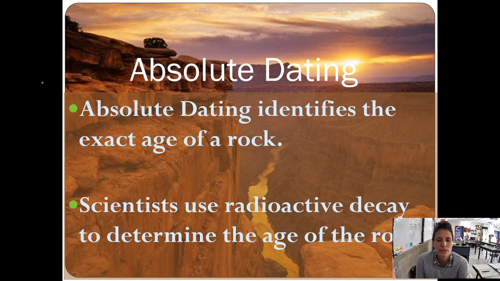All right, so this is the lesson for Friday, December 4th, and we're going to move on to absolute dating, which is another way that we can tell the age of rocks. Yesterday we were talking about the relative age of rocks, and the reason it was called relative is because it's always being compared to one rock and another rock, or one layer and another layer. It's just putting them in order, and it's not really telling exact ages. This is a way of getting an exact age.